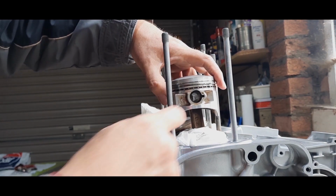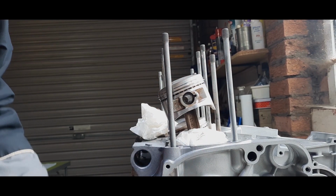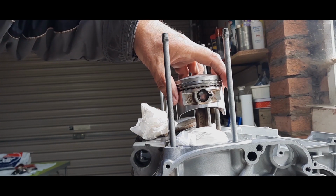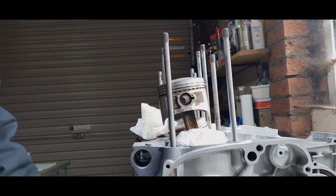Wipe my hands now. The first one I did went in well. The second one was a pig. This one, which is piston number 1, starting from the left hand side if you were sitting on the bike, I'm going to see if I can put that one in now. So let's see how we go.